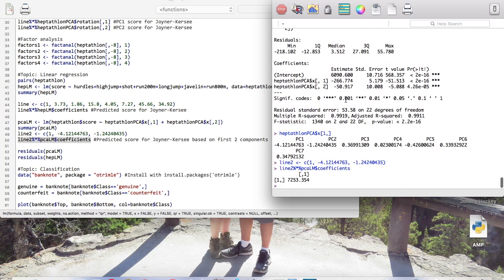When we look at the linear model where we're using the principal components, our residuals are a little bit bigger. That's not unexpected because we've cut the amount of variables we're using from 7 to 2. So we would expect our residuals to increase a little bit, but our R-squared is still very good. We have an R-squared that's about 0.99, so we're explaining a lot of the variation in our data just by using 2 variables here instead of 7.